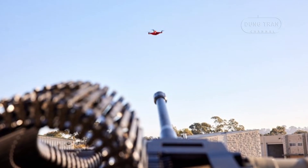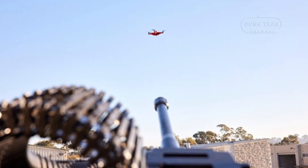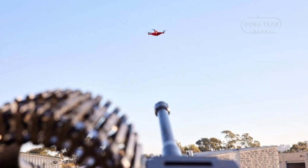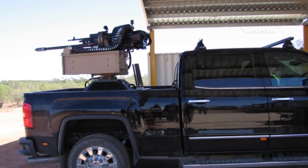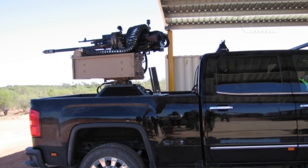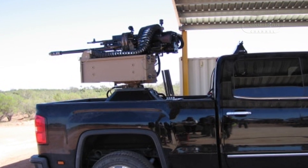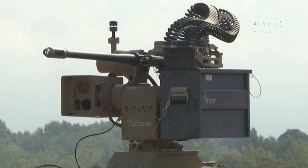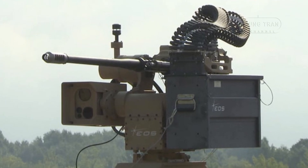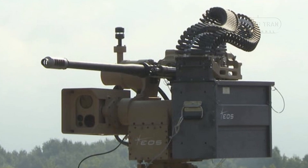The Slinger's operational capabilities are robust and adaptable. Its 30mm cannon, firing radio frequency proximity fused high-explosive fragmentation rounds at selectable rates — single-shot, 100, or 200 rounds per minute — can engage drones beyond 800 meters with a maximum ammunition load of 150 rounds. The system's elevation range of plus 70 degrees to minus 10 degrees and stabilization technology ensure precision with a deviation of less than 1 milliradian, even during mobile operations.